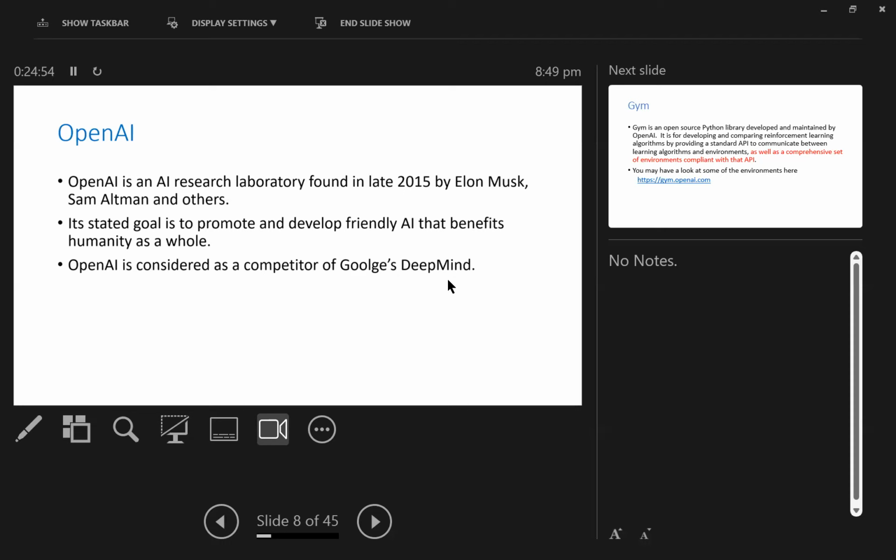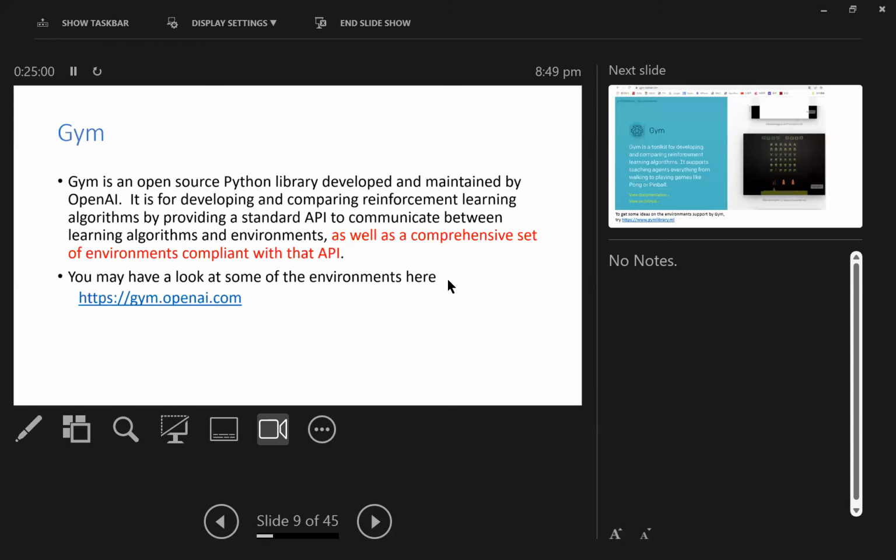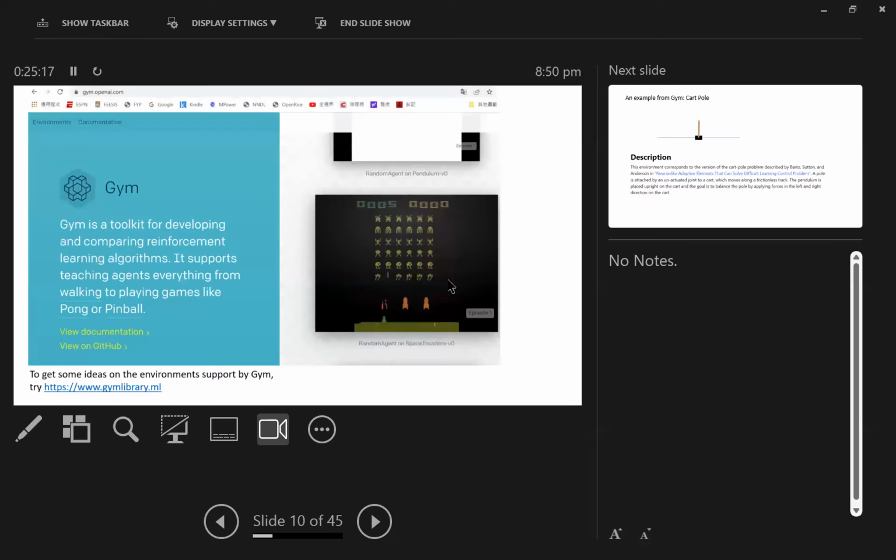This is some background information about OpenAI, and ChatGPT is also from OpenAI. So this is the Gym. Gym is a Python library developed and maintained by OpenAI, and it provides a lot of standard environments. You can check it and see the environments. In particular, that is one of the pages that you will see.